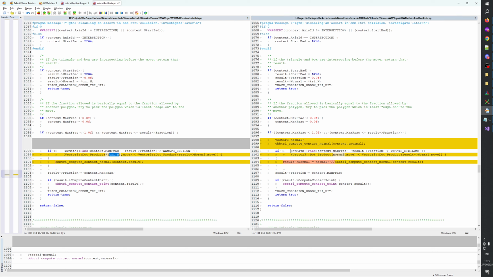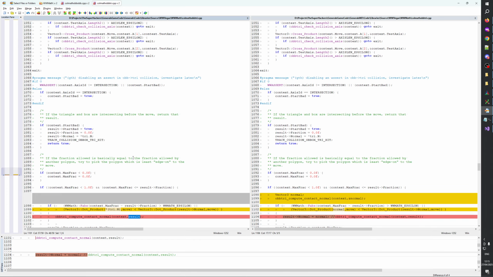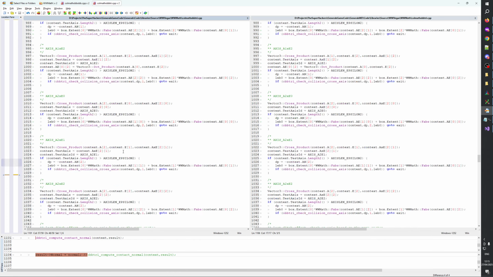And then this condition is different, and if this check fails, then this computed normal is not put here. Context. Result. What is result?